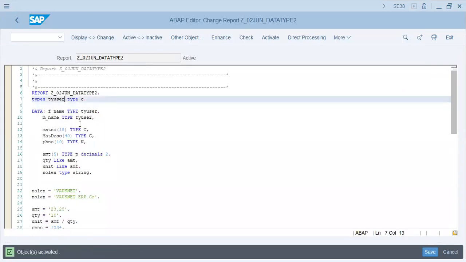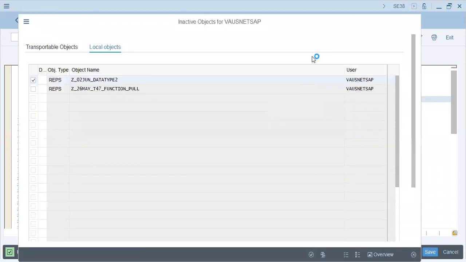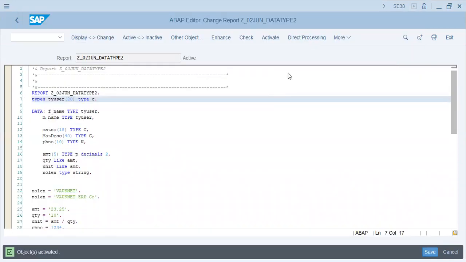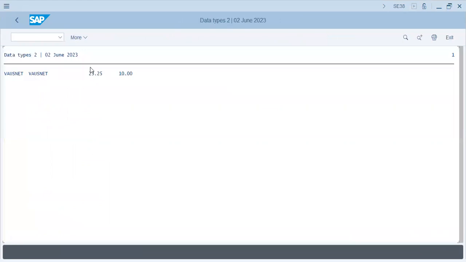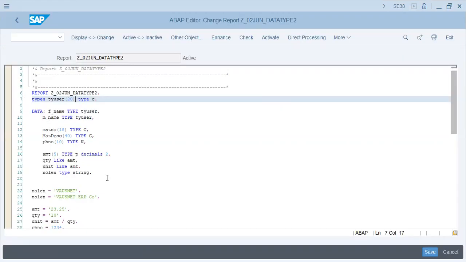TY user 20 type C. Activate. WasNet 23, 25, 10. Okay, it is producing results.